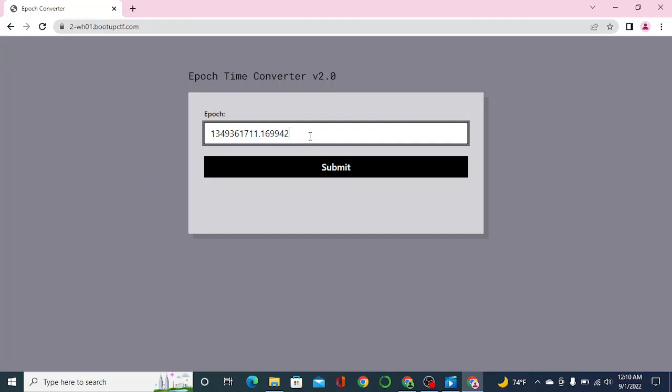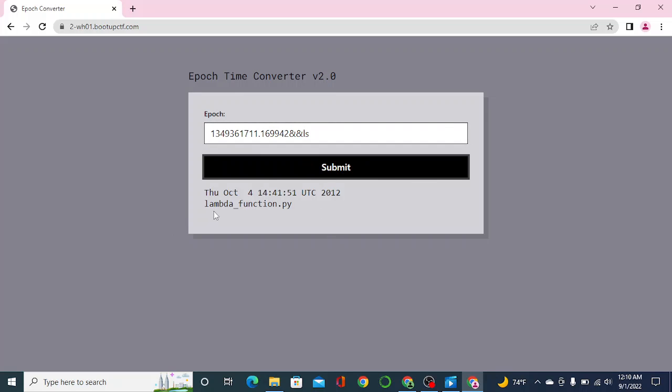As I mentioned in that previous video, we want to write commands in this input area. We're not going to touch these numbers over here. We're going to start by adding two ampersands, which indicates that we're going to add commands. And we're looking for a file called flag.txt. So we're going to be using the ls command, which displays all the files in this directory.